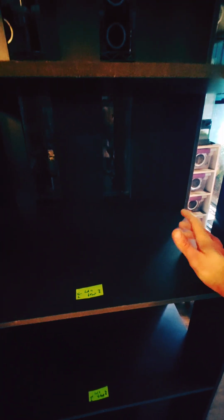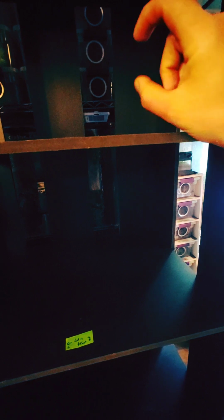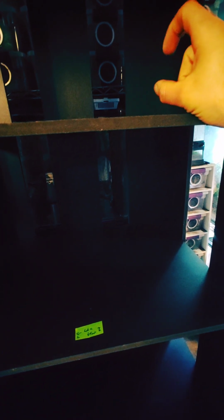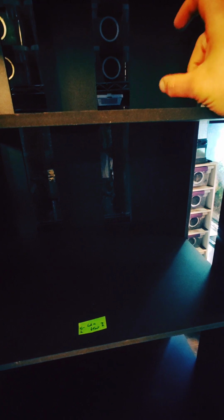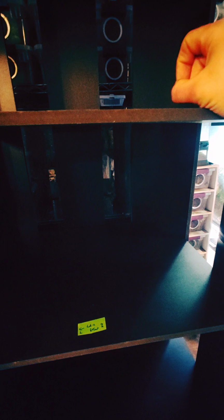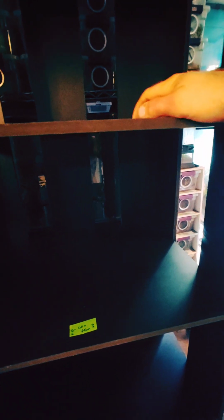What else? Okay, so for probes and thermostats, if you were to have heat tape in here, I would probably go for right about the middle. Typically, I put the thermostat probe about 1 inch away from the heat tape, if it's back heat. If it's belly heat, you're probably going to want to put it really close to the heat tape. I wouldn't necessarily put it on top of the heat tape, but I know different builders recommend different things for that.